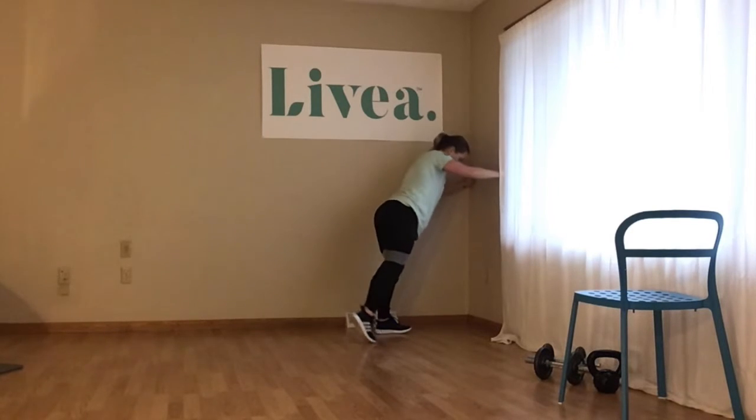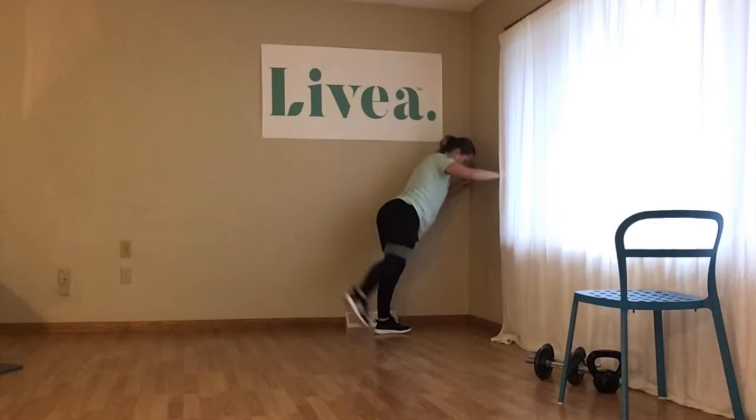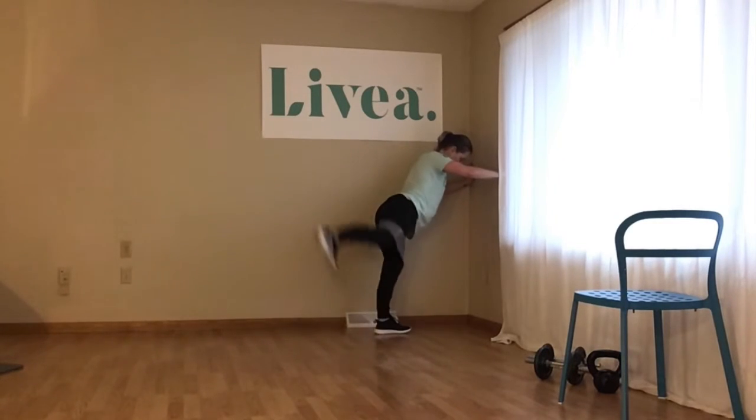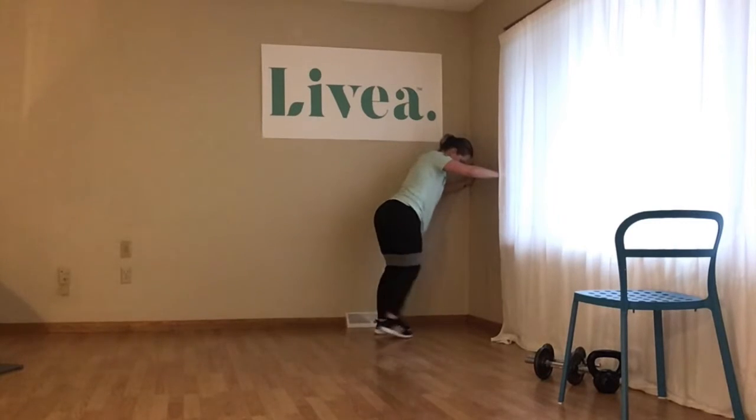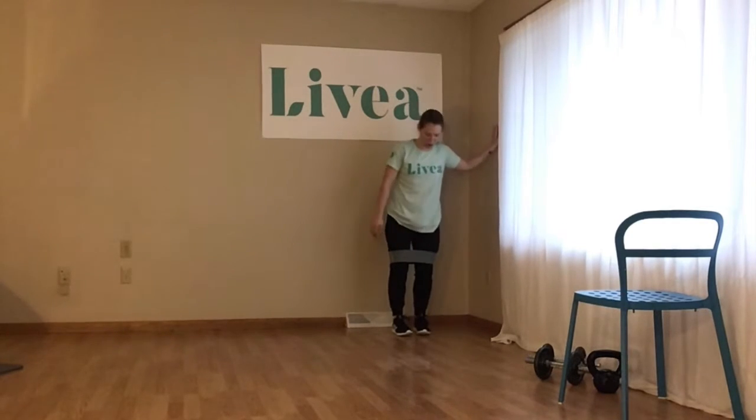straight, and it's an awkward movement kicking out at an angle. We've got 20. 1, 2, 3, 4, 5, 6, 7, 8, 9, 10, 11, 12, 13, 14, 15, 16, 17, 18, 19, 20. Come to the side, use that wall for support.